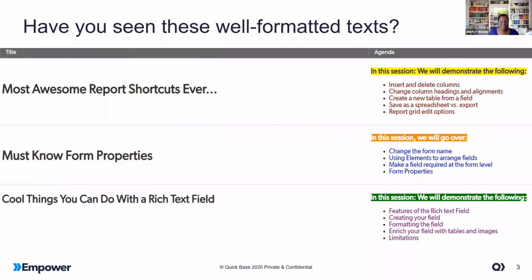So have you ever seen these well-formatted texts with beautiful colors, bullets, tables, images, and you might say to yourself, wow, I wonder how hard this would be to do, or I want something like this in my application. Well, good news. Today I am here to show you how easy it is to add a pop of style, color, and personality to your text. This is all done by what we call a rich text field type.